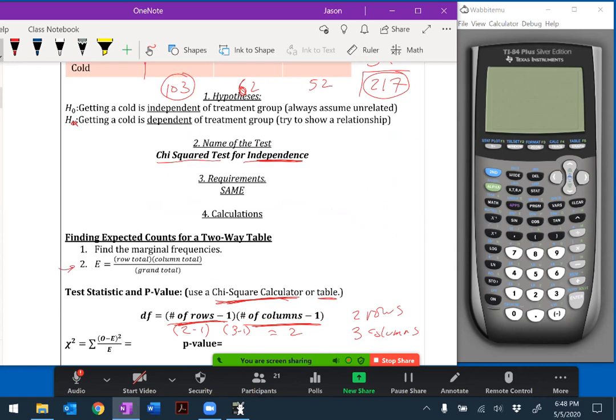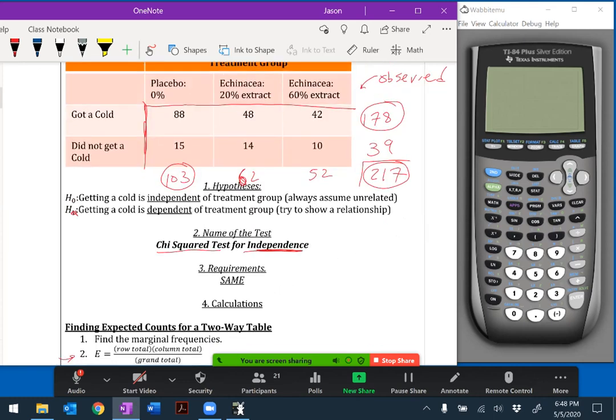Those are my expected values. I'm going to do 103 times 178 over 217, and put all the expected amounts in parentheses.